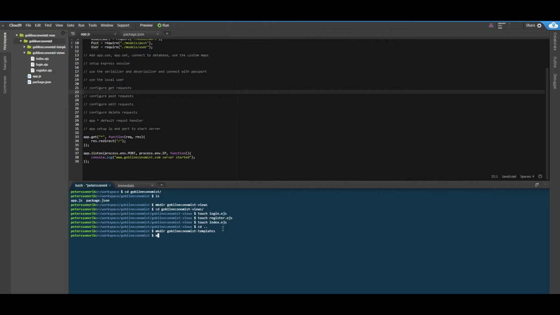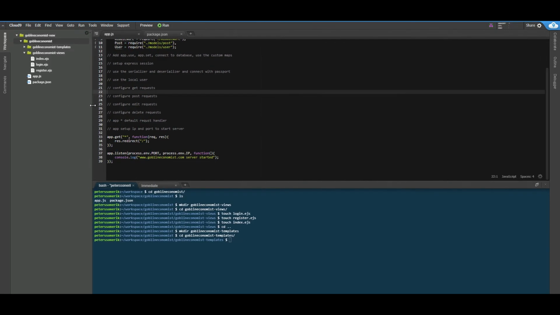And the new directory I made is going to have templates which are going to be copied and used in every view.